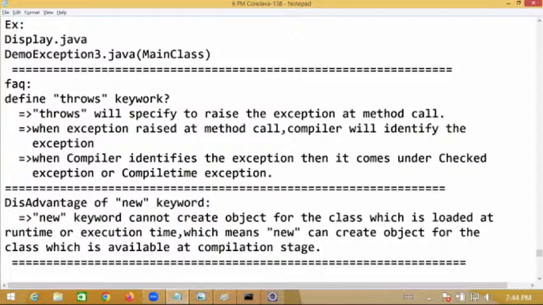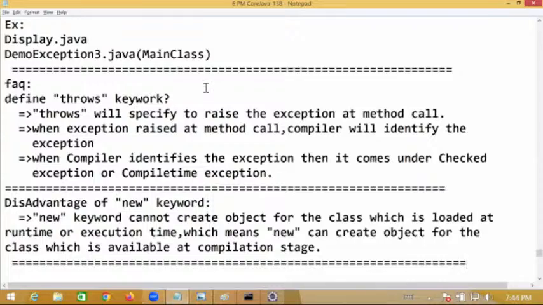We never use the newInstance method. It's deprecated. But for interview purposes, they'll ask. I don't want to make a class available at compile time, but I want to create an object. Is it possible or not? They'll ask a question. The answer is yes. Without an import statement, I can make one class available at runtime by using the forName method. That information must be available with you. If you give that answer, they'll ask about the newInstance method. Then you have to prepare all that and go.